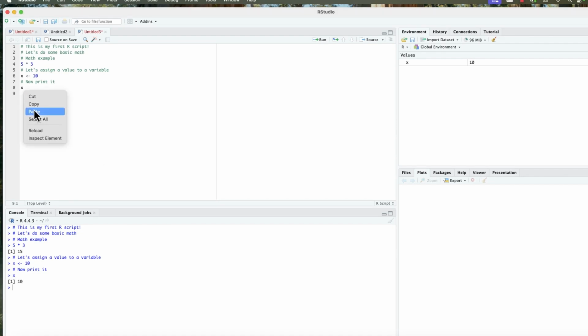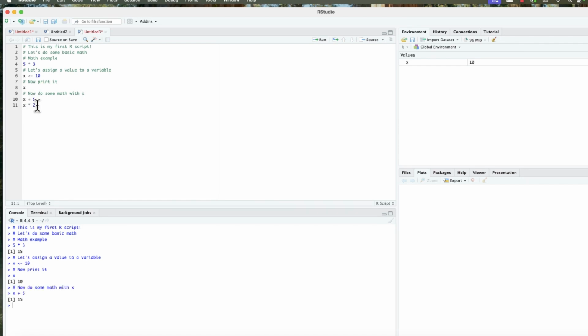Now let's do some more fun math here. Again, the pound sign just tells R not to run it. We're going to do some math with x though. If x is 10, what do you think 10 plus 5 would be? Well, if you know elementary math, that would be 15, right? Because x is 10. We've established that. What about this one? X times 2. And x is 10. Let's select Command Enter. You get 20. You got this. It's important to cover these very basic functions because this builds everything to understand how RStudio works.